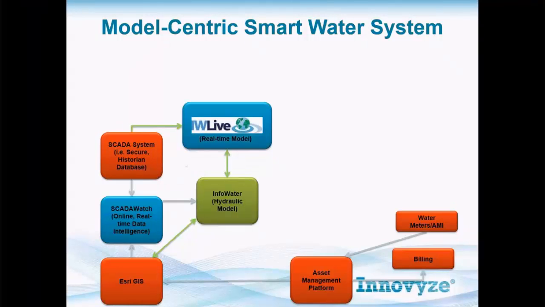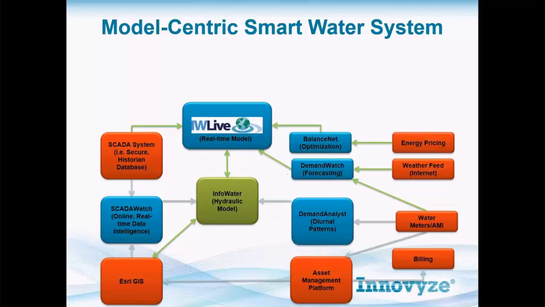Following an implementation of SCADAWatch, looking at doing a product build here, you could implement IW Live, which allows real-time operator control and prediction of what's happening in the water system. So operators can run a forecast for what's going to happen in an easy-to-use, simplified interface to look at the next 24 hours and help them decide what needs to be done on an hourly, daily basis.